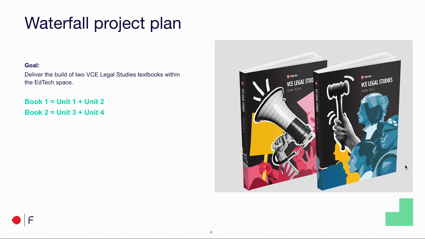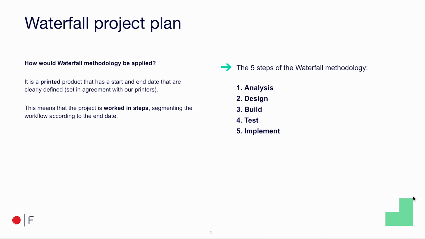First things first, let's look into the overall project plan. This project involves the build and delivery of 2 VCE Legal Studies textbooks within the EdTech space. It includes the delivery of the printed legal studies books within a larger VCE Legal Studies product that combines both print and digital elements. Why is waterfall methodology suitable for this project?